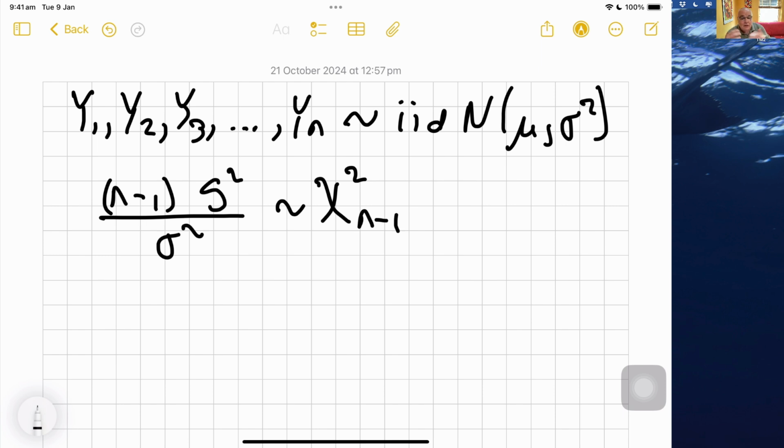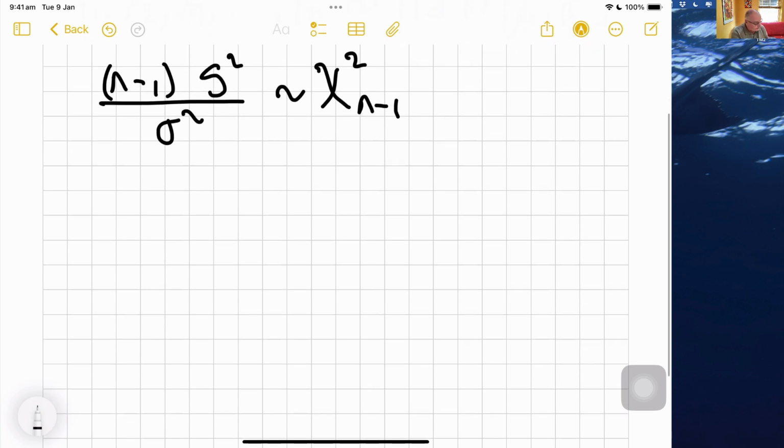So now we could do things like confidence intervals, which we'll get to later, confidence intervals for the sample variance. Sometimes you can run over this and not notice stuff. But first of all, I want you to notice how many observations we have: n. They're all normally distributed, they all have the same mean and all the same variance. So that's the thing you might not have noticed there.